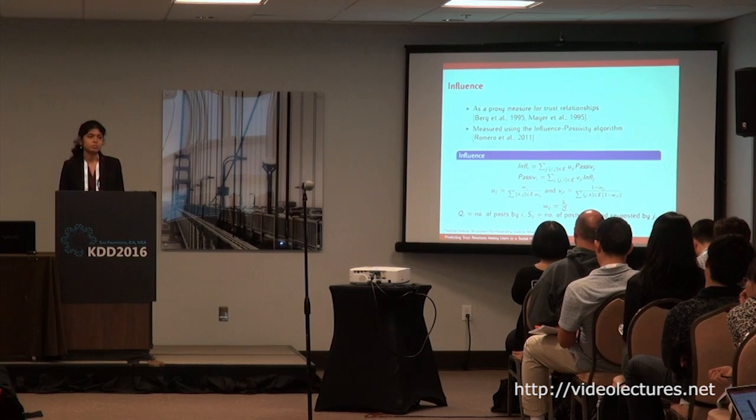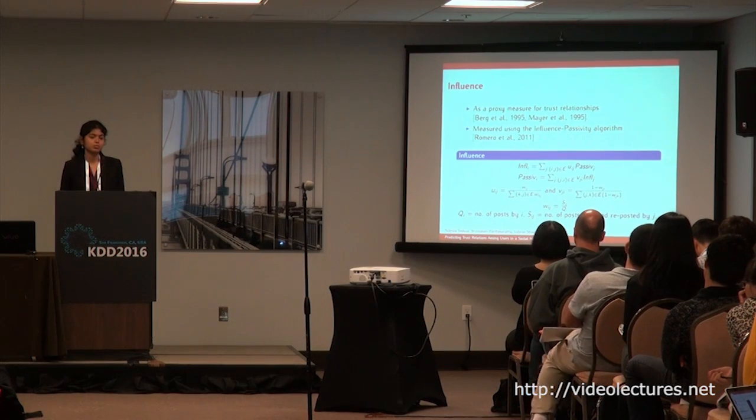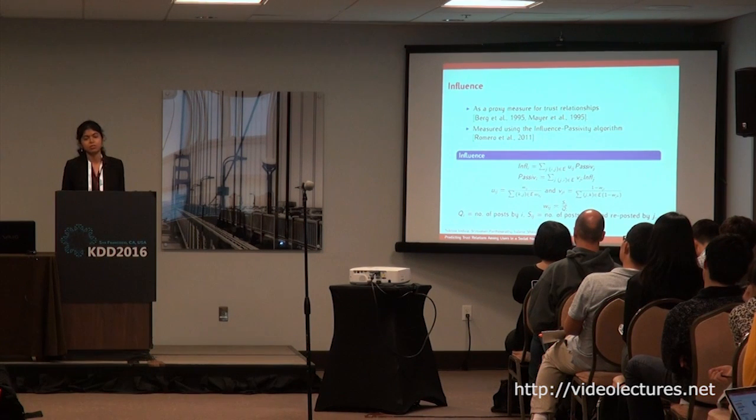And here passivity is important because suppose there's a user on Twitter who is quite passive, generally not very active. However, he decides to repost a tweet or a post on a particular topic. That reposting should be considered much more important than someone's reposting or retweeting, say, who does it quite frequently.